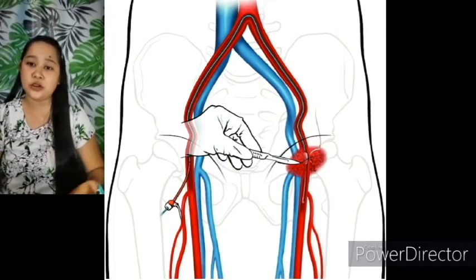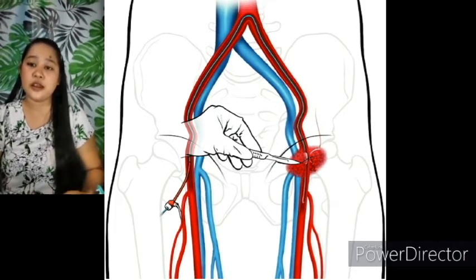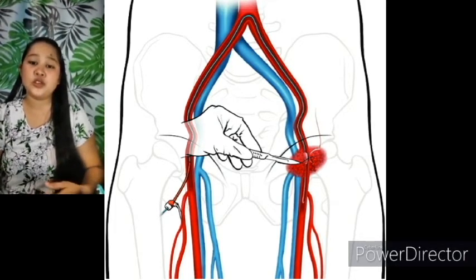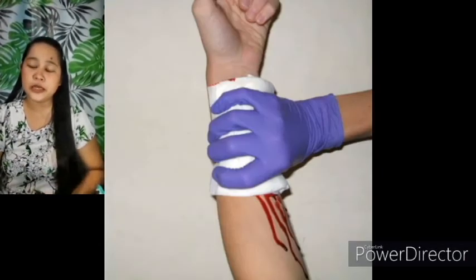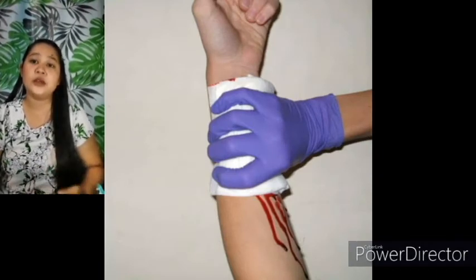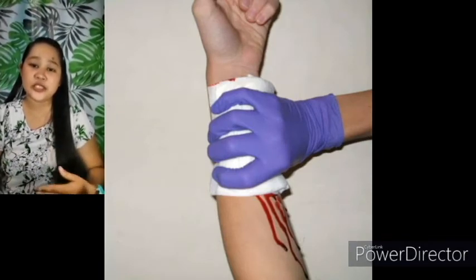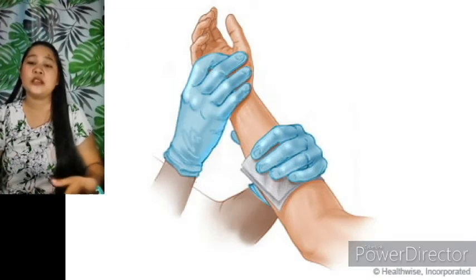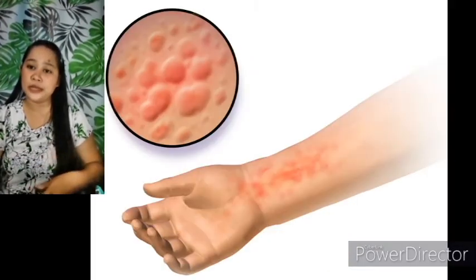The risks and precautions of the procedure. There are some risks, but they are very rare. Some of the risks include bleeding at the puncture site or cut. This is very rare. If it happens, go to the nearest emergency department, and while you wait for help, put a clean cloth over the site and apply pressure. This will help slow any bleeding.